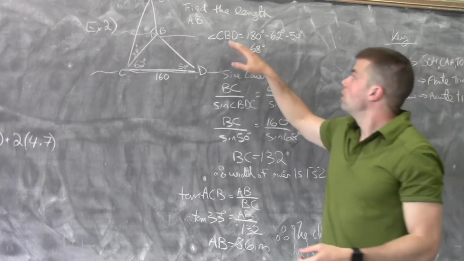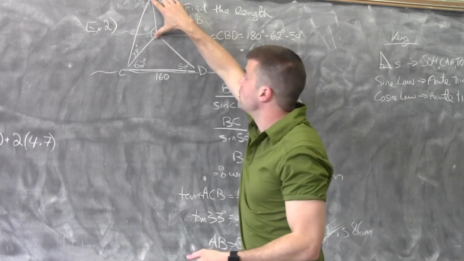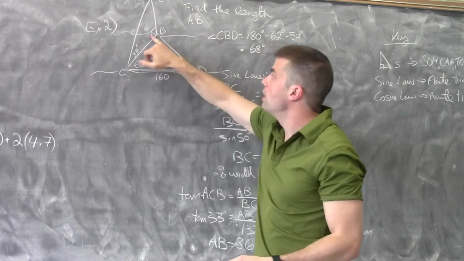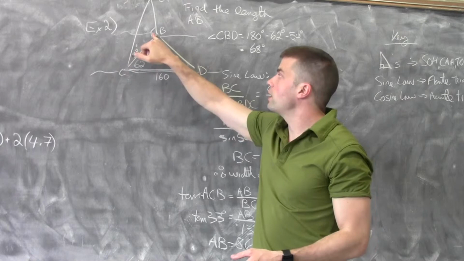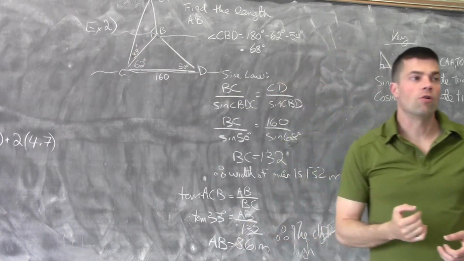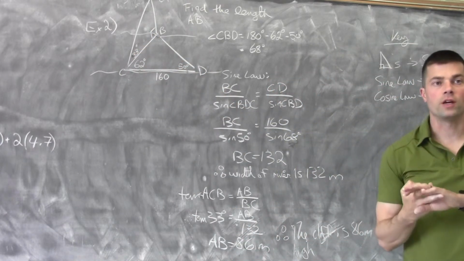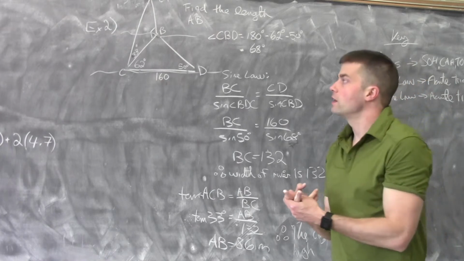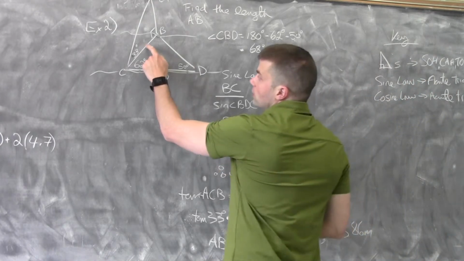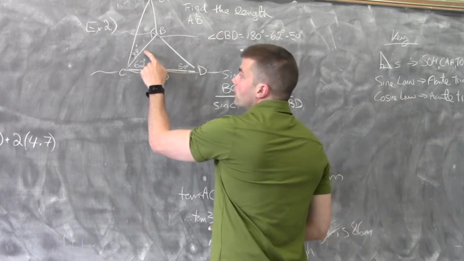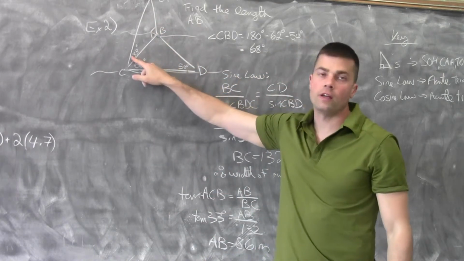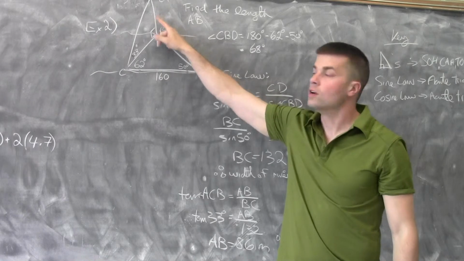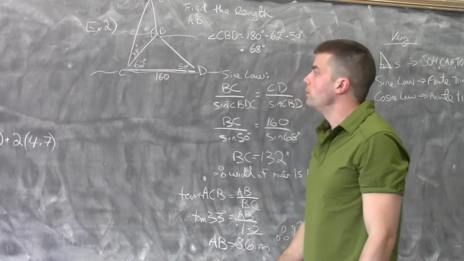The question says, what is the length of AB? So if I try and find out AB right now, I only have the angle, this angle here. So even though it's a right angle triangle, using SOHCAHTOA, I still need two pieces of information. So I don't have that yet. So I need to find out this side length. If I can find out this side length, I can use tan, opposite and adjacent with the angle 33 to find out this angle. So if I can get this side length, I should be good.